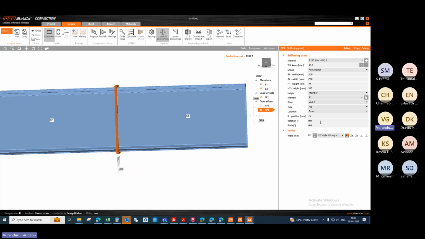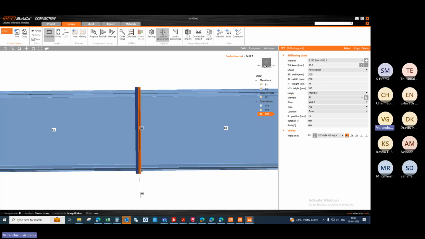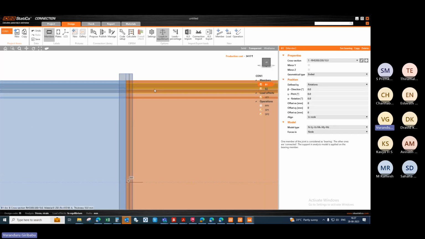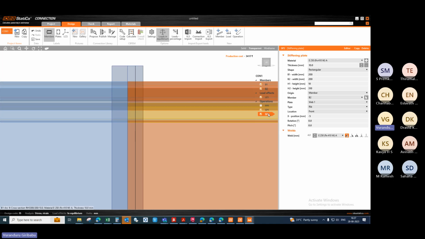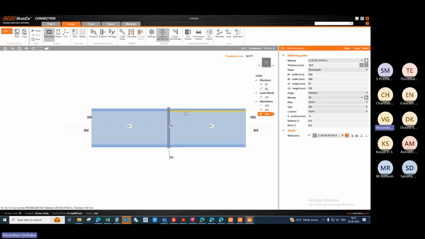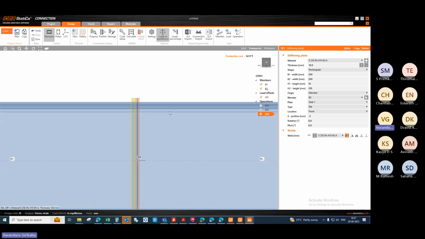we can copy the same thing. If you copy, the same plate will come to the same member, everything, but you have to change here to another member. So both plates have come now, but you have to see whether the plates are in position or not. You have to see in transparent view. This is the member. This member is up to here, and this is SP2. SP2 is for B2, for this plate. So if you go 5 mm, again you have to go.